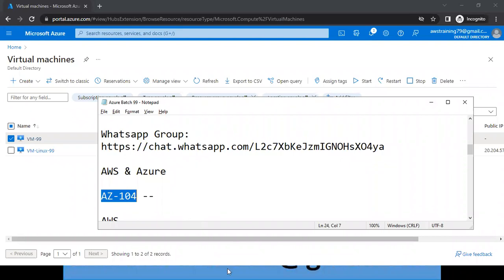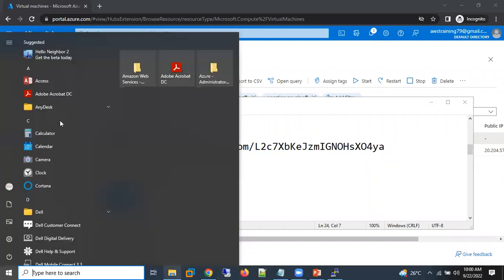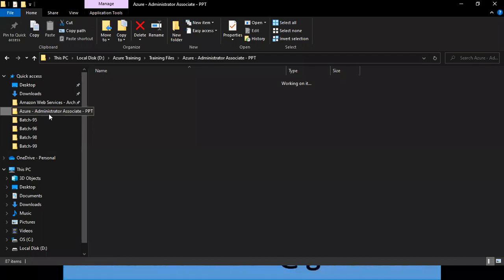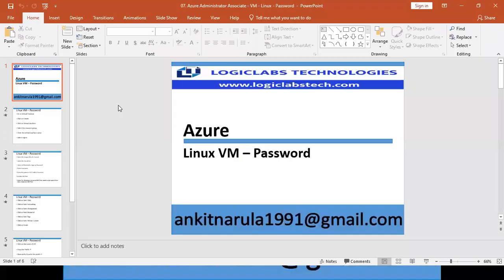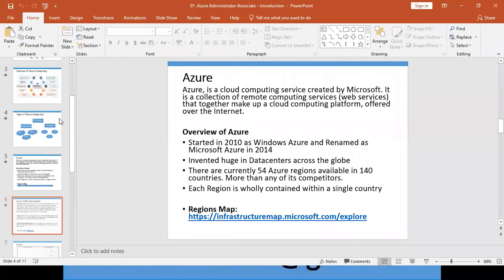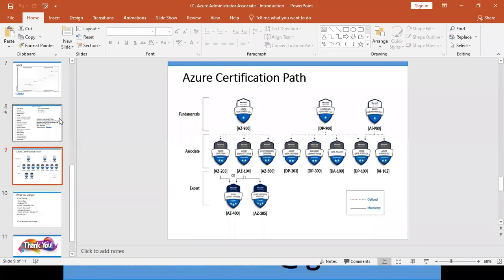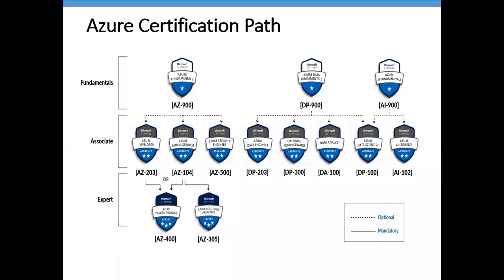On day one I also showed you one path. This is the path which I showed. To go to Azure DevOps, first you have to go for this one, the one we are doing right now, Azure admin, and then this is the path. Then you can go for DevOps.